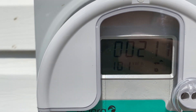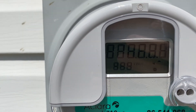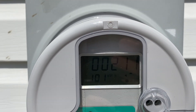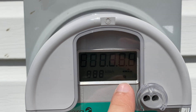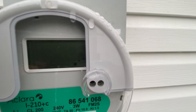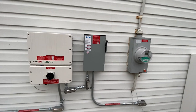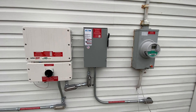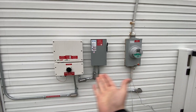Since we read left to right, if the arrow is moving in the other direction — going from left to right — that means you're using more electricity than your system is generating. Right now we're actually making energy, making money in a way, because we're sending it back to the grid. Left to right means you are using more than your solar panels are generating. Today it's a gloomy, rainy day, so we're actually using energy instead of producing. I'll include another video showing it on a sunny day going right to left.